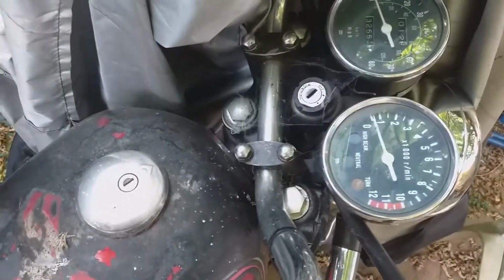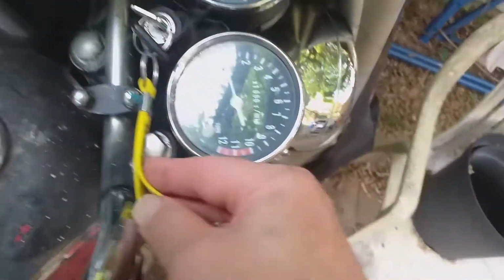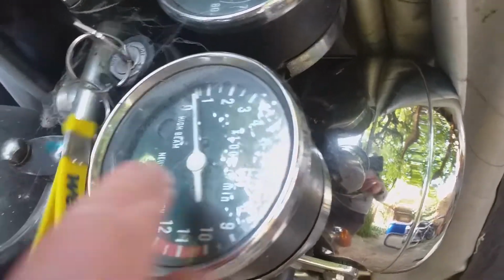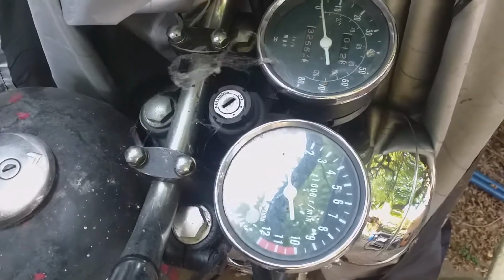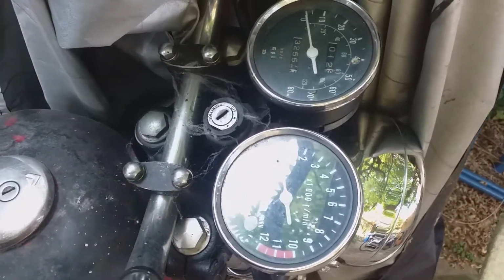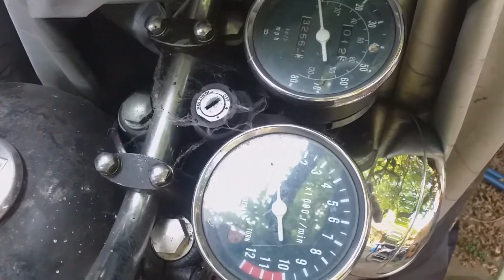Okay, next I've got to make sure we're in neutral. And the neutral light's on. You're not really supposed to singularly trust in that. But we will trust in it for today.